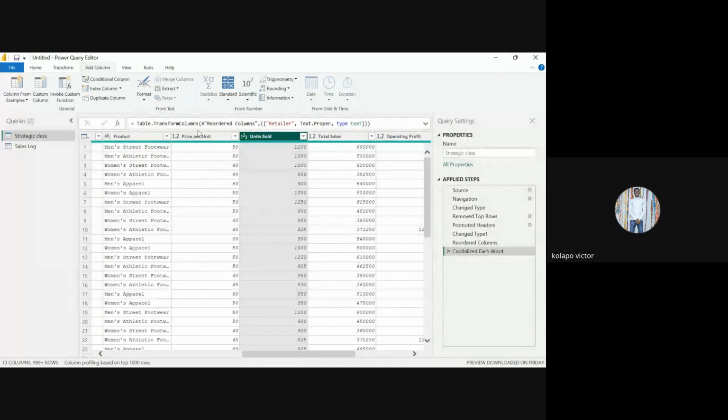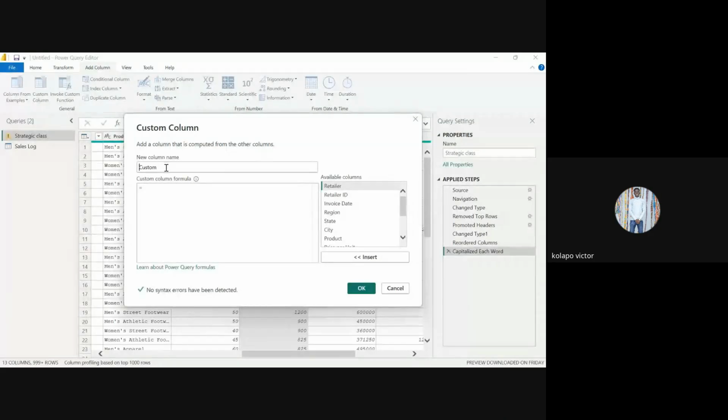So let's check. You want to do custom. For example, from all column, so you want to do your custom. Let's say custom, and then you want to say total revenue equals to what? Your price per unit sold.